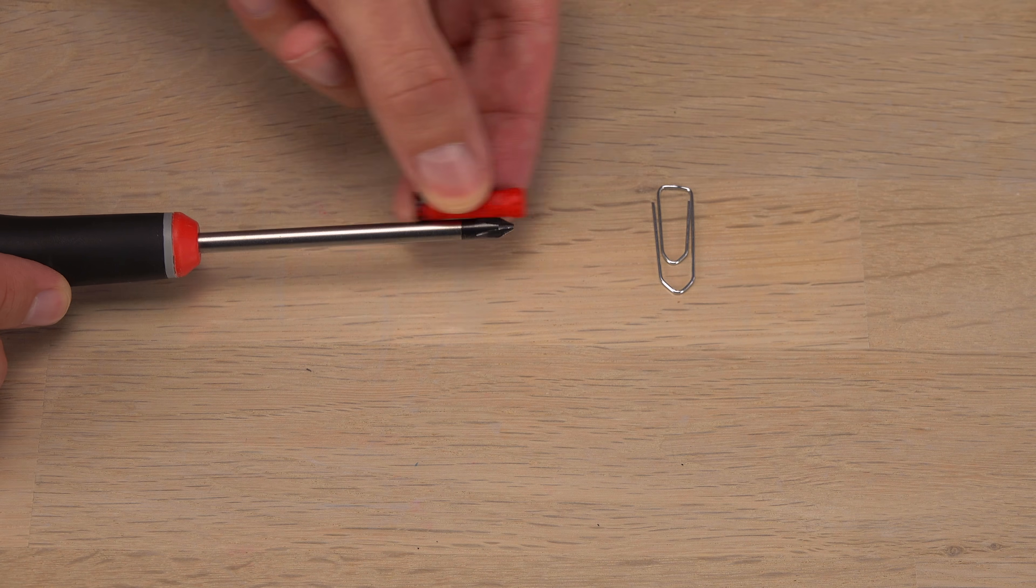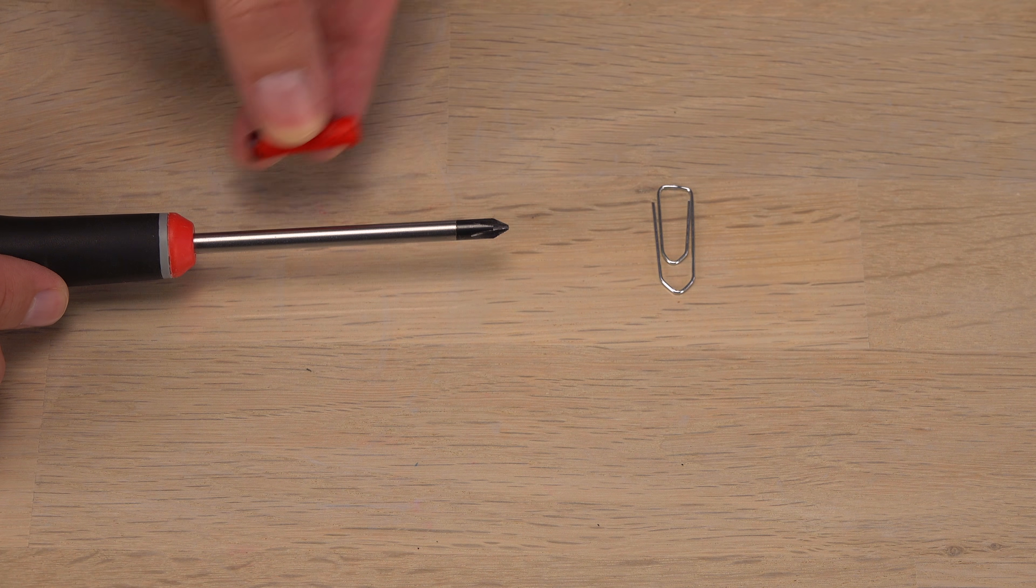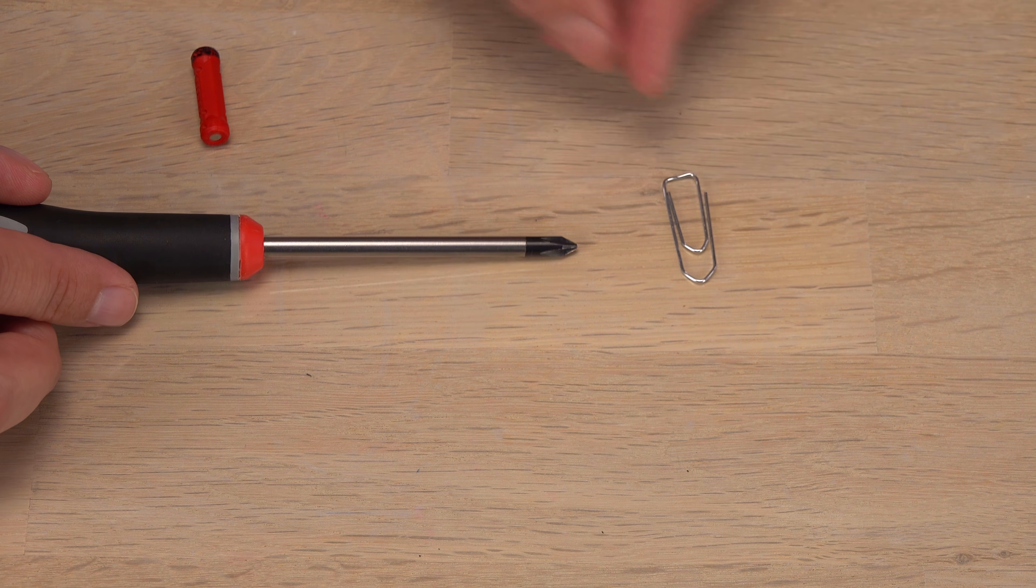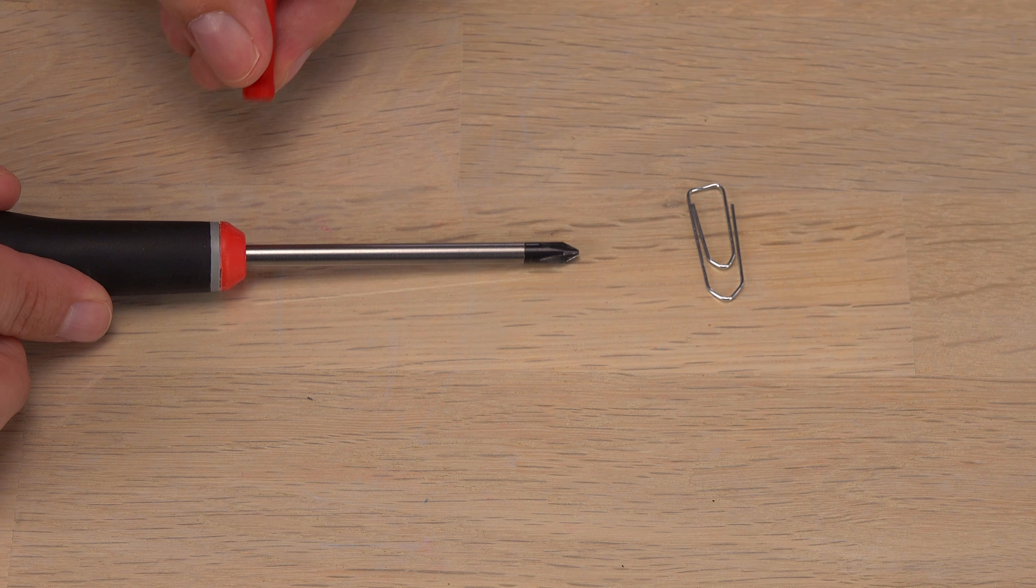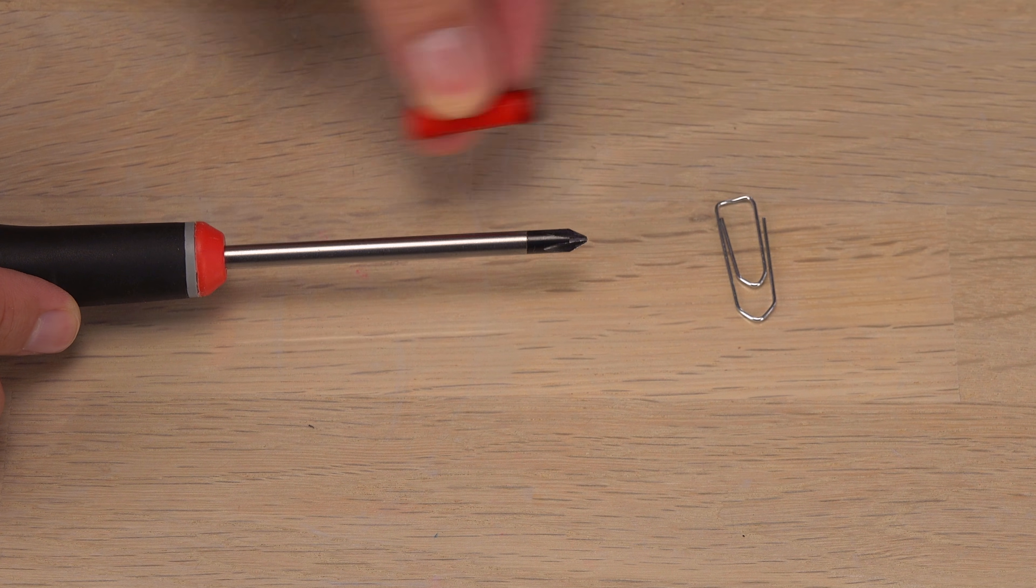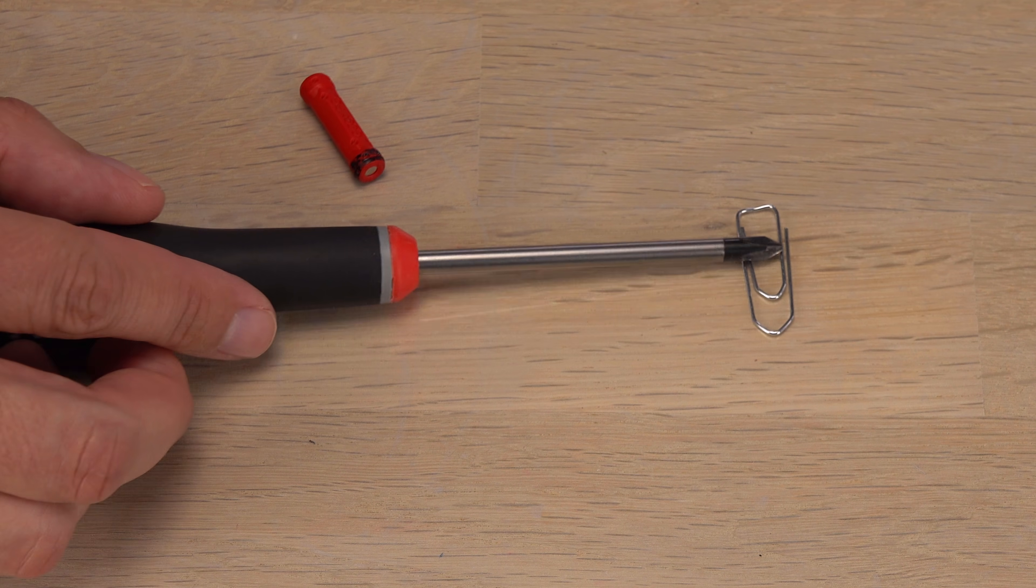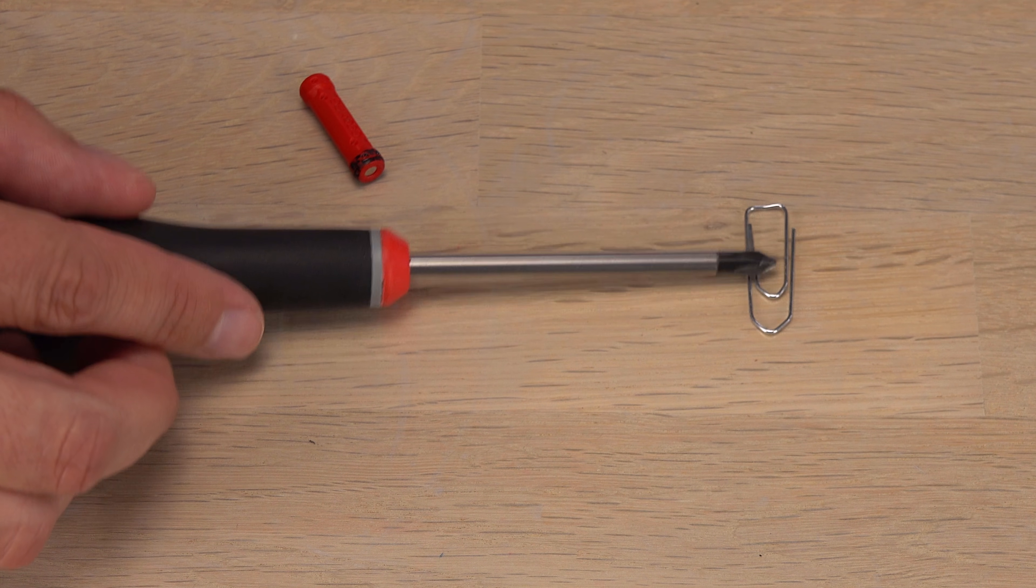Earlier I showed how to magnetize using a magnet, but failed to demagnetize using the same magnet. Here's how to do it. When magnetized with the unmarked pole, the unmarked pole should point towards the handle. Bingo!